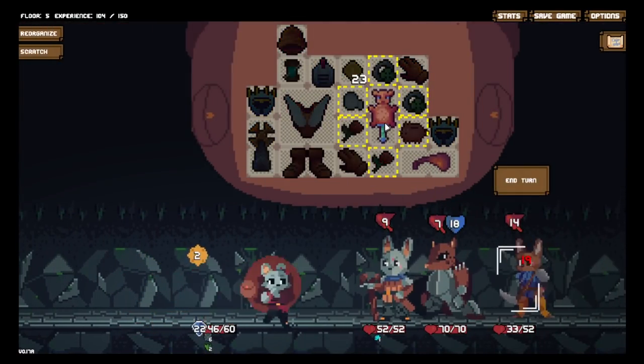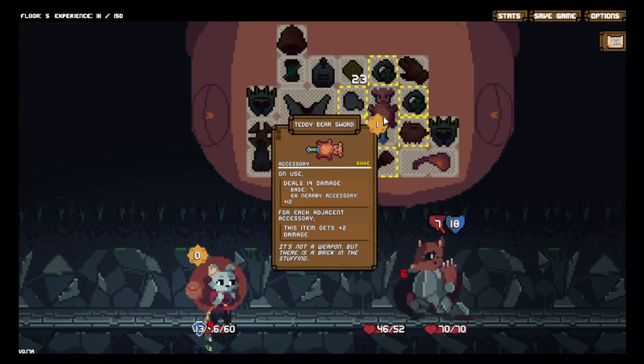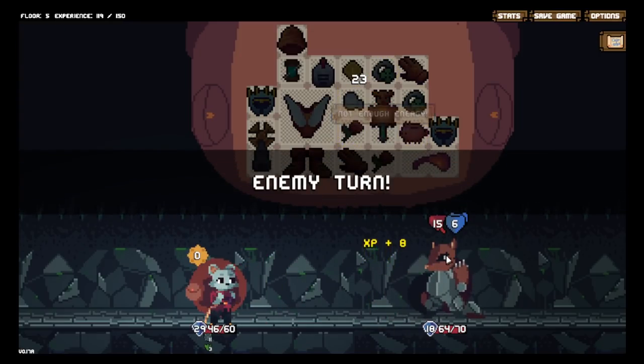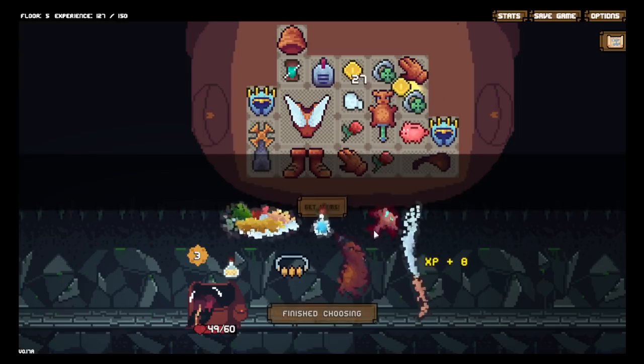We're obviously gonna go for the 14 damage guy. Okay, 9 plus 7 is obviously not lethal. Not only is it not lethal, it's not even damaging us. Bye-bye. Let's go again. Bye-bye. Very nice.